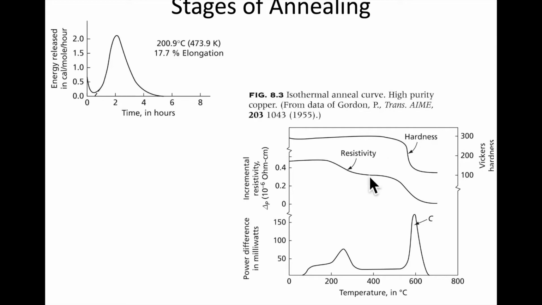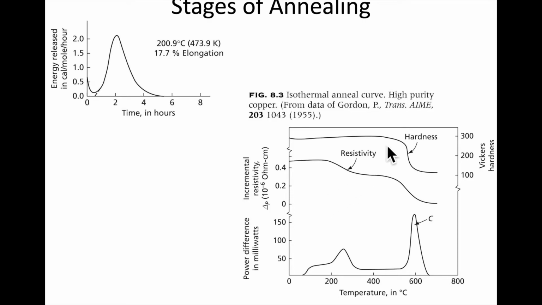So that's recrystallization. So what this shows us is that all three of these techniques would be valid for determining where recrystallization is. And we should also be able to see it in the microstructures, which we'll look at in a second. But you'll see that this initial blip here that also corresponds to resistivity, you can't see on hardness. So if you think about what this is, it's not recrystallization, it happens before. So that's going to be recovery.